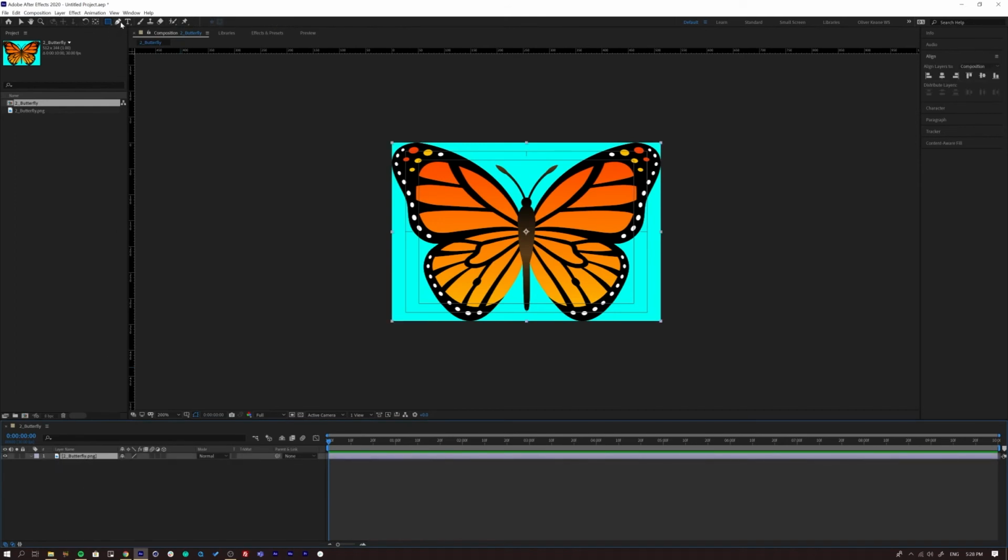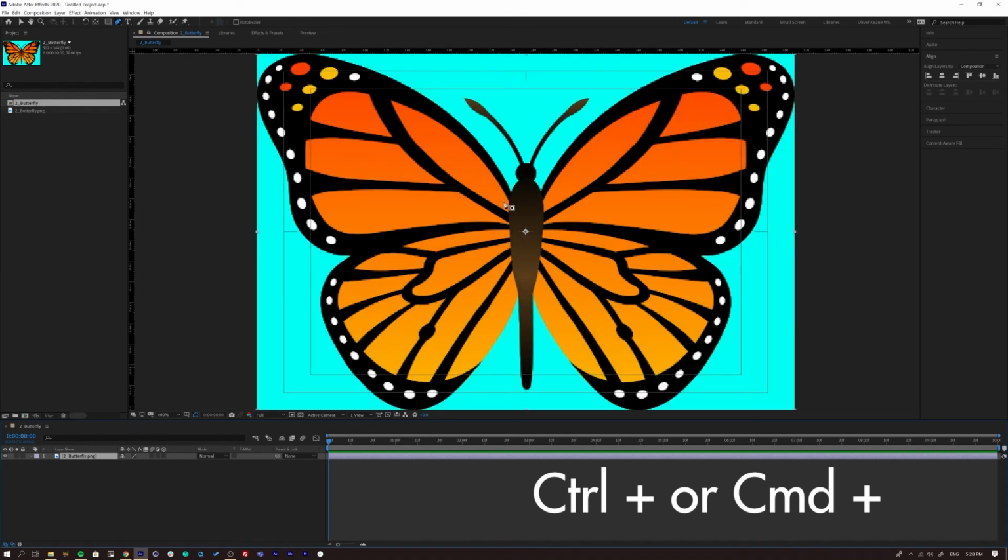And also if you come up here and use the pen tool, so actually if you click on an image like this and start clicking the pen tool, that's going to start masking. So I'm going to zoom into this image a bit. If you press Command plus, or Control plus, it'll zoom in.